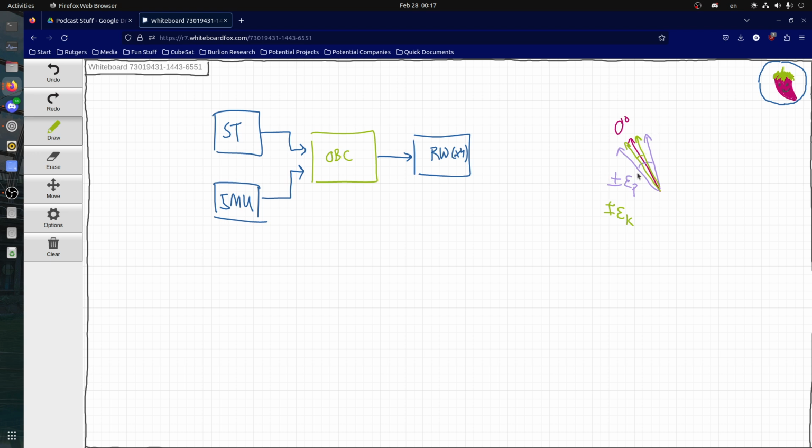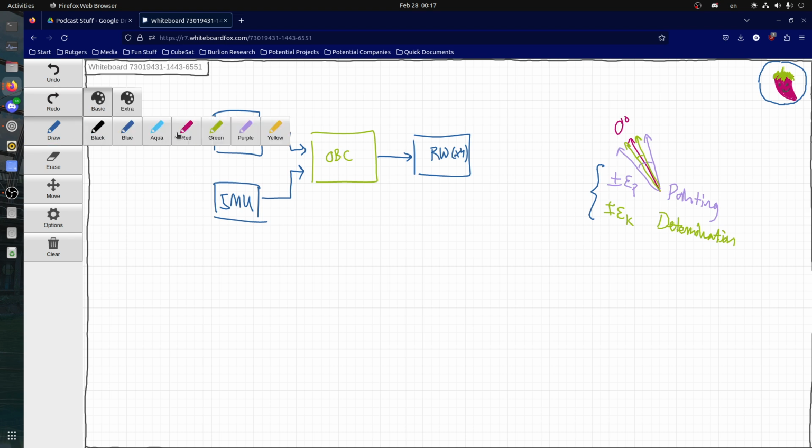Okay, yeah. So usually the pointing knowledge, which is part of the attitude determination, is a lot smaller than the pointing errors, but they do both matter, right? Because we're trying to do both as accurately as possible within the constraint of our budget. So the pointing errors are the errors that come from how you determine your attitude, and then how you process the data fast enough. Whereas these are the determination errors. I used the wrong color.